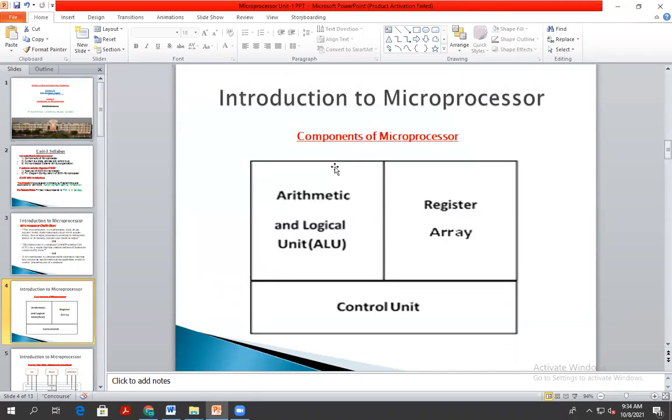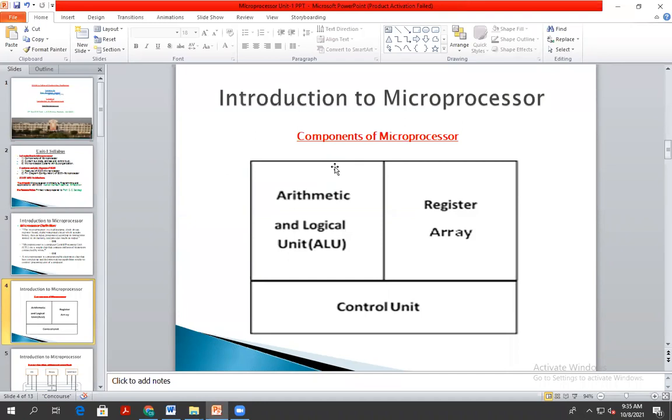In the microprocessor, how do you store data in registers? You store plenty of bulk data in the form of arrays. Why do we use the word arrays? Because we have to store the data systematically without wasting any of the computer's or microchip's memory. Microchip memories are very small in size, so we have to take care not to waste memory in the microchip. For that, we use the register array.